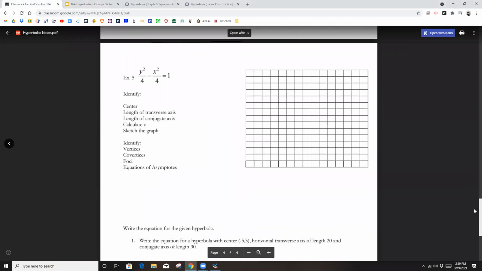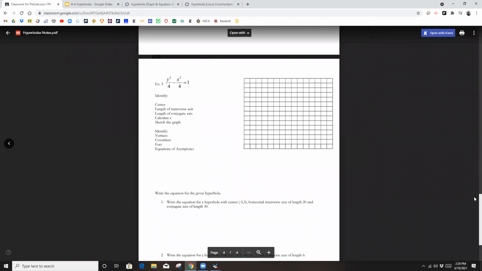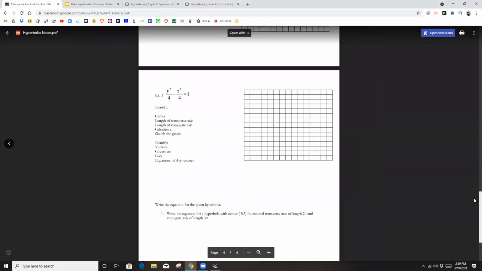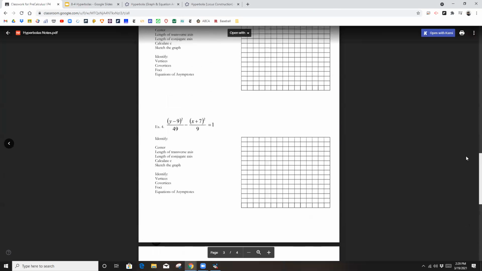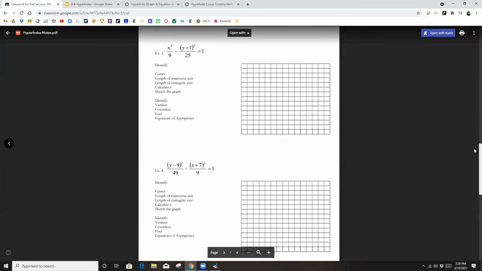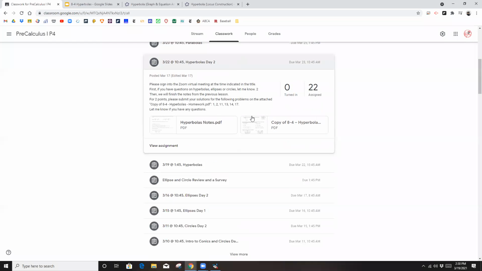All right, next class, I would like to start at example 5. So I'll start by answering questions, go over example 5, and then these 2 examples, and then we'll do more practice next class. So for the rest of this class, hopefully you don't have any homework, I just want you to finish examples 3 and 4. And then what you need to do is just take a picture of it and upload it. And then you'll get credit for this period. And then the next class, we'll do more practice.